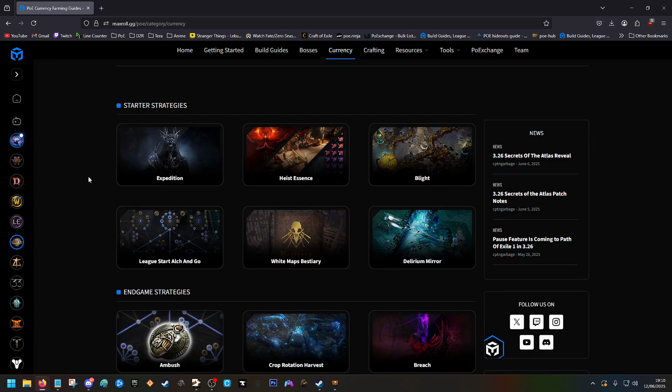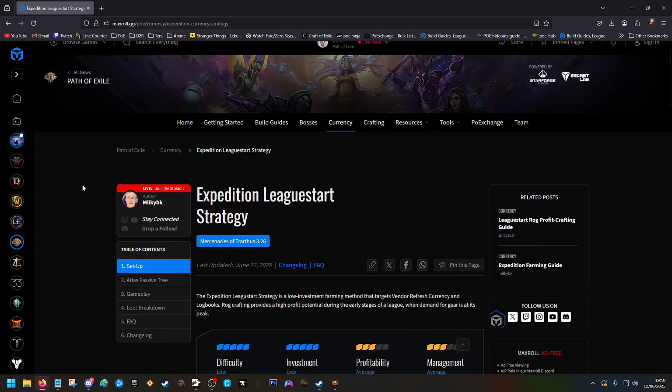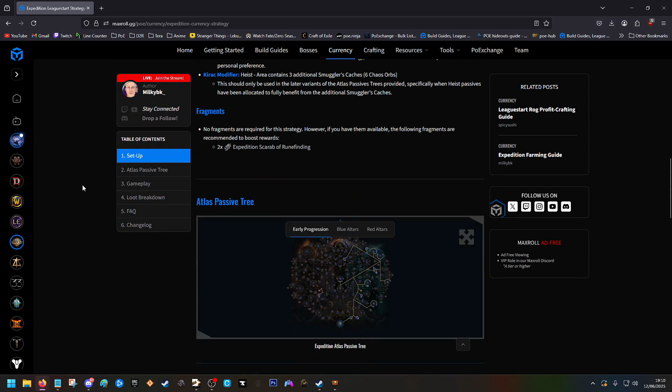So from here you can choose Expedition, Heist, Essence, Blight, League, Alc and Go, White Maps, Bestiary, and Delirium, Mirror. Choose whatever you want as it's personal preference. Once you have selected your currency strategy, you can scroll down until you find the Atlas tree.